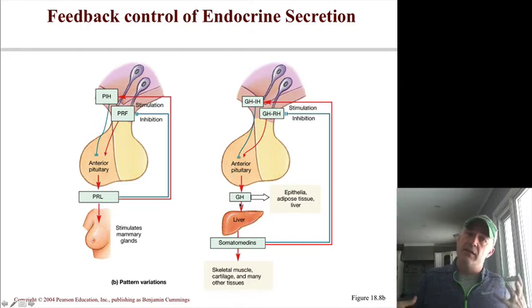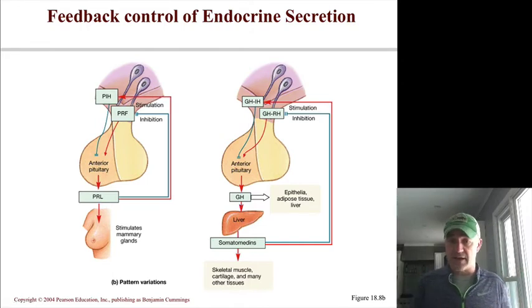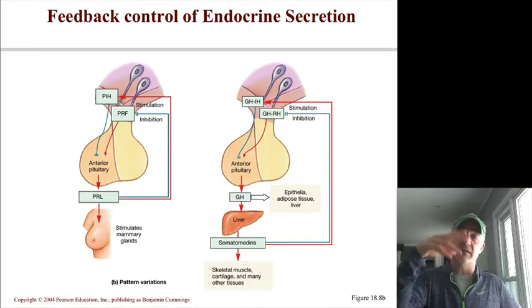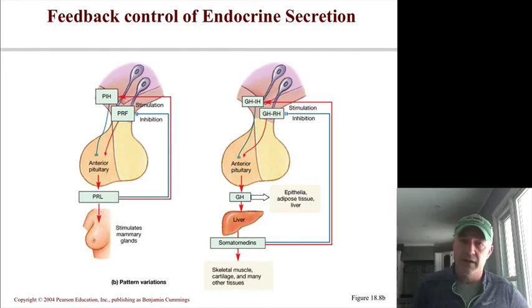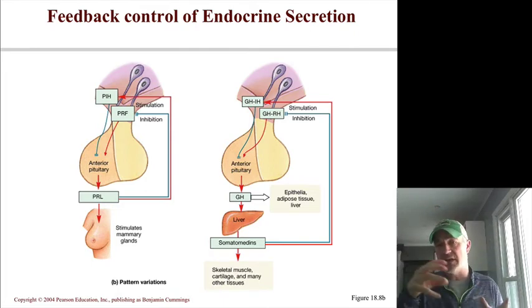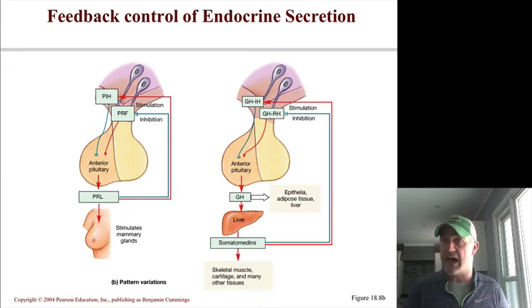So again, these things are tightly regulated, trying to make sure that they are staying within the right levels. And again, it's a lot of feedback pathways here. Sometimes there are a bit more intermediates in it, where there might be a couple of steps in there. But again, what they are triggering with these releasing hormones tends to feed back up and get back to them in terms of inhibiting and toning that pathway down once levels get high enough.